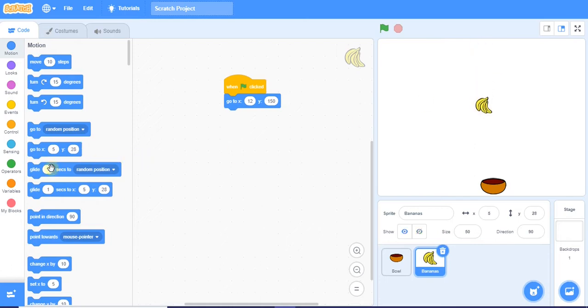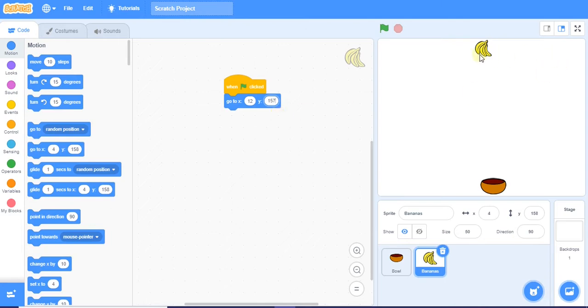As it comes down, see here it is 28, and at the bottom of the stage it is minus 157. So let us start from 158, or let us write somewhat near it, 157 on the top.